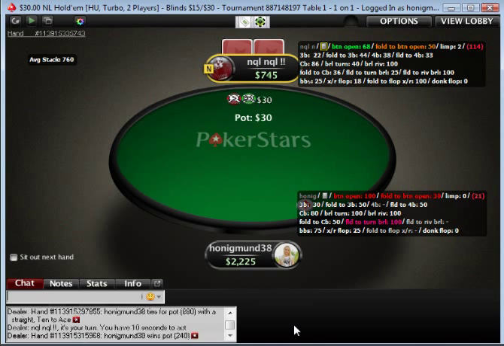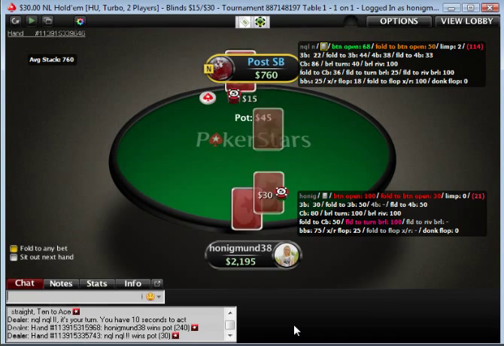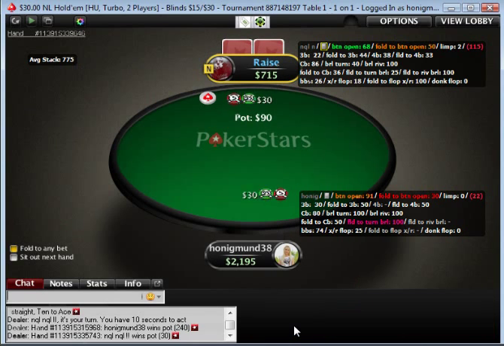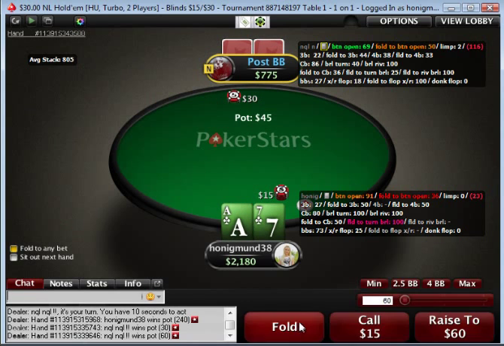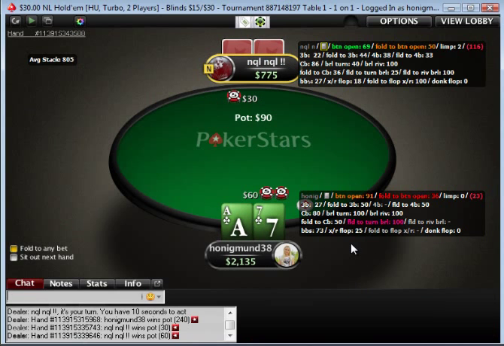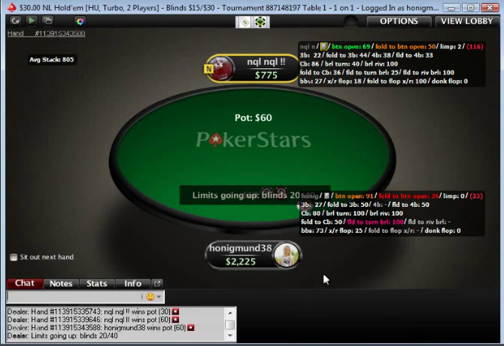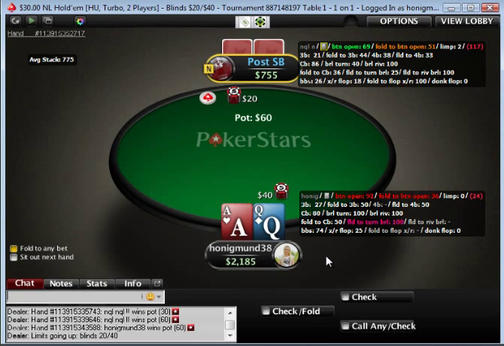I fold 3-7 offsuit here. I could have min-raised, I could even limp this, but I decided not to. As you see, I get a bit nitty with my 3-betting once we are at this shell, because I think he will just 4-bet the shit out of me, which would suck, so just tighten up quite a bit.